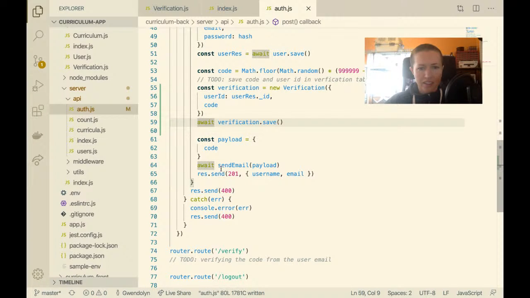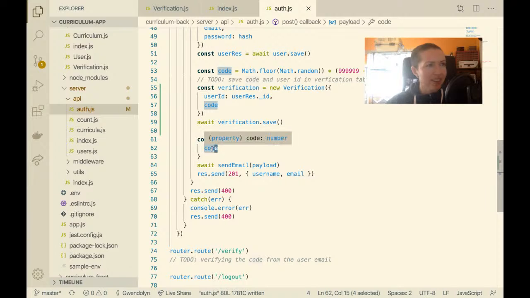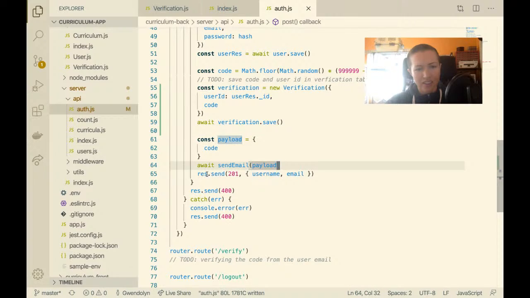And then I set up the payload for the email, passed into create email. Right now it's just code, but there's going to be other things in it like subject, email, that kind of stuff. Yeah, so I send the email and then res.send, and I return the user's username and email because this is registration.